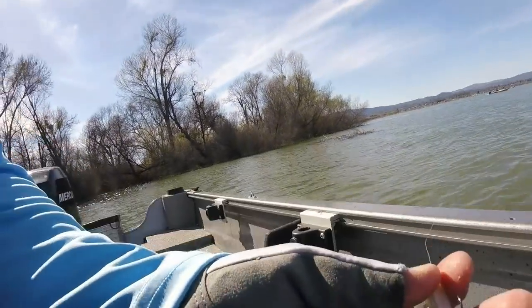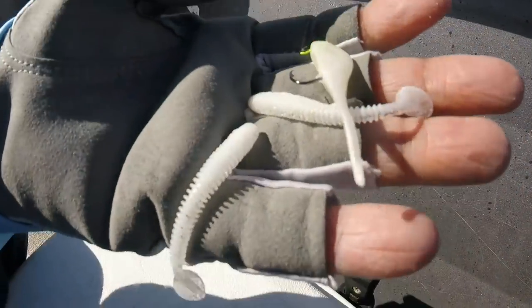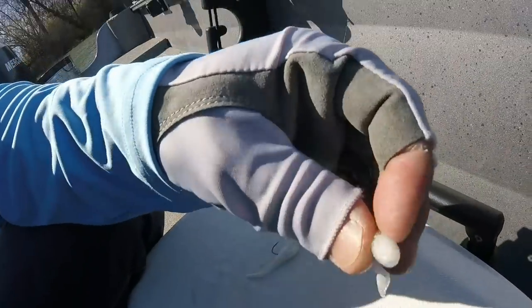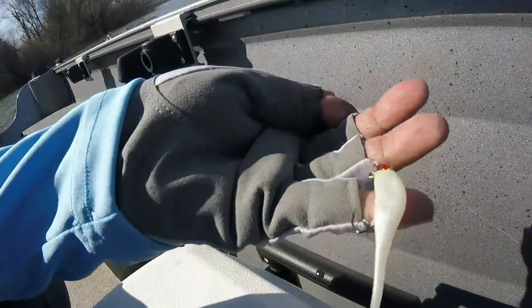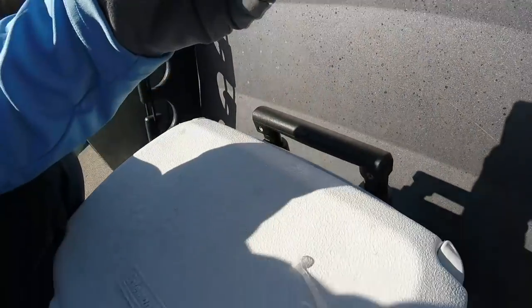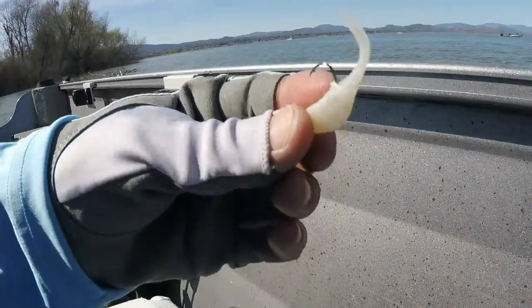So I've been fishing with these, I guess they call them Keitechs, for most of the morning. They were catching. The only thing is, they break apart really quick. A couple of hook sets and it all breaks up. So they both catch, but this one is just sturdier. The Bass Pro one is more durable. So I went back to this, still catching. It's the same. They both catch, but I still rather stick with this because it's just more durable for me.